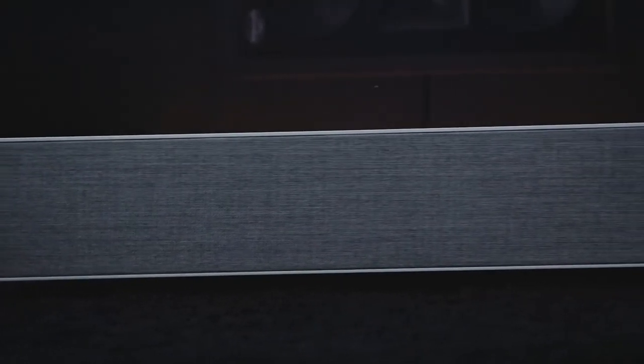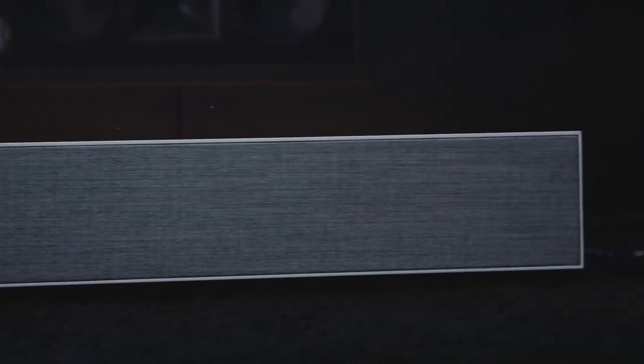There's a pair of built-in 5-watt speakers that are actually really solid too. I'd say just as good as my soundbar in my living room. So it's pretty much an all-in-one system. And this thing is really bright, which made the next setup workable.